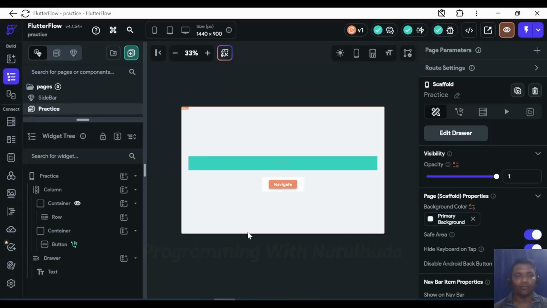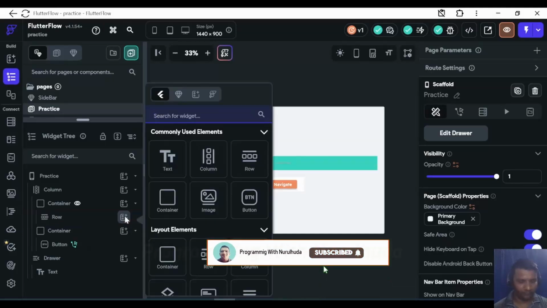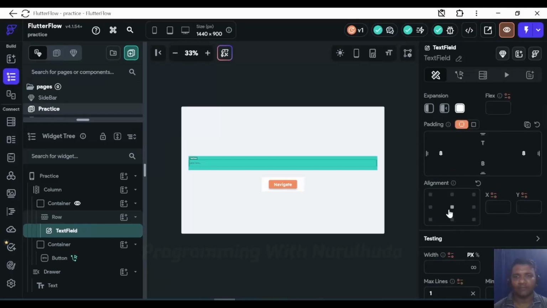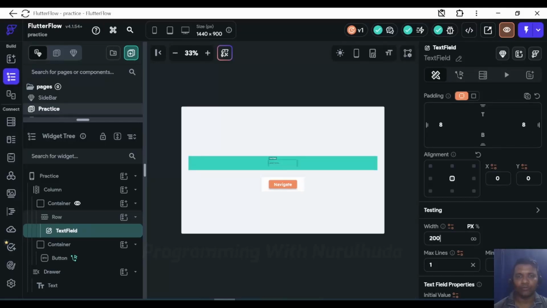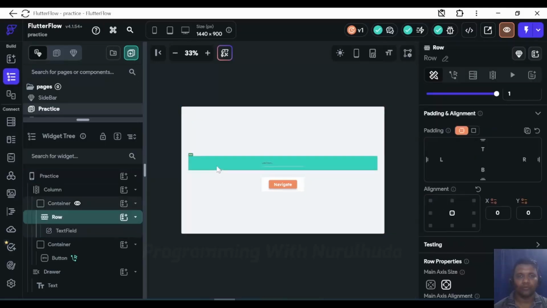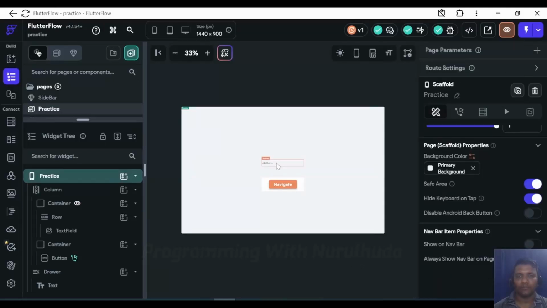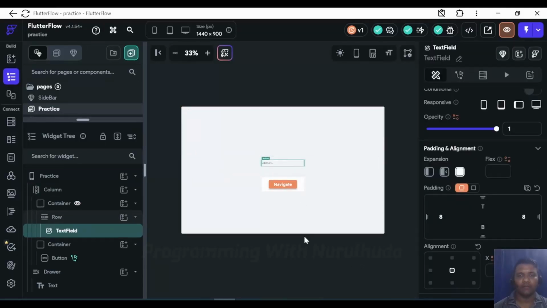Hi, in this video we are going to see how we can send one page data to another page. So for that we take one text field. I centralize it in the center, set width 200, 300, 300. I remove the background, unset. So currently we have one text field, and that text field value is passed to another page.